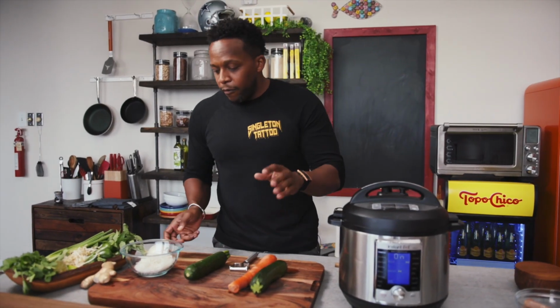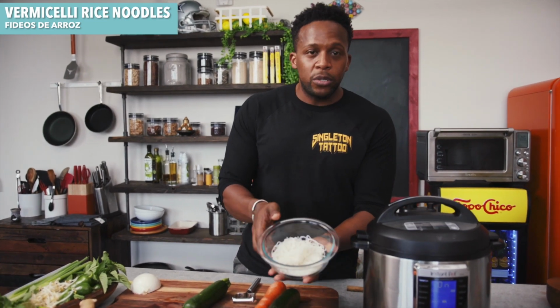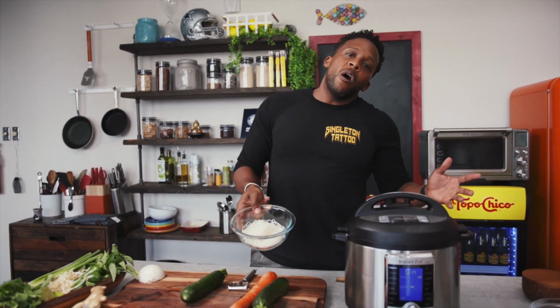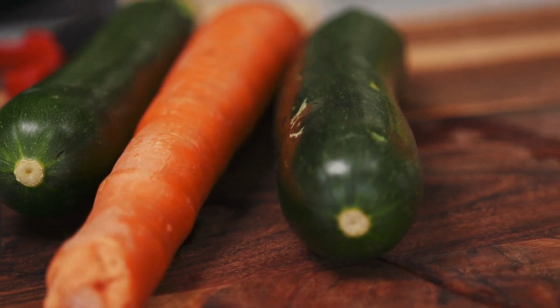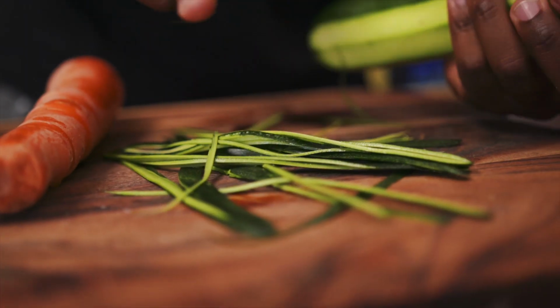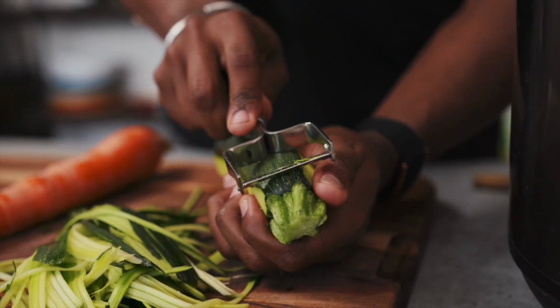So if you've ever had pho before, you know that it comes with these delicious rice vermicelli noodles. But what if you're going low carb? Well, let's do something for the low carb lovers out there. So grab your julienne peeler or that spiralizer that somebody got you over the holidays that you haven't used yet. Now's a good time to go ahead and do it. It's almost a full year and you've got that gift.